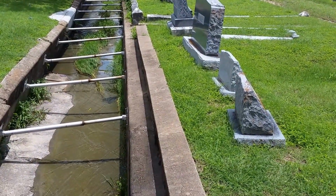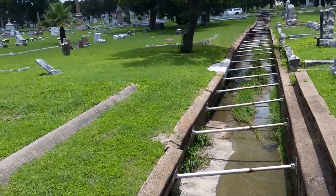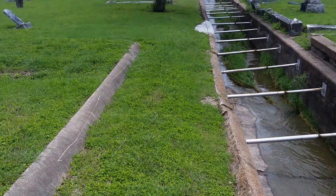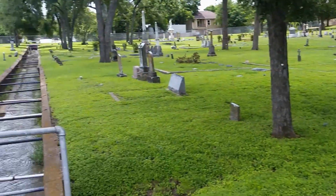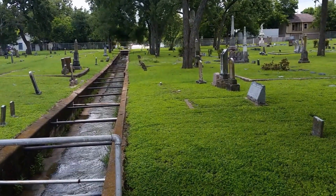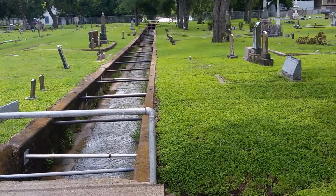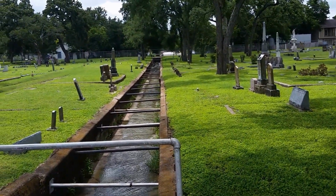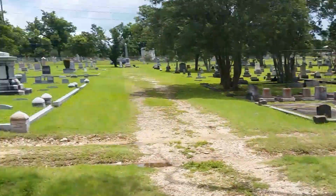Again, on the east side here, you've got burials all the way up against the wall. On this side, we have about a 5-foot gap that gives us some room. Looking south, we had that same gap, but we had a couple of instances where people buried right up against it. And again, that's just what we can see visibly. If we do any work in through here, we're going to have an archaeologist on site to manage remains and get them back after we repair the wall.